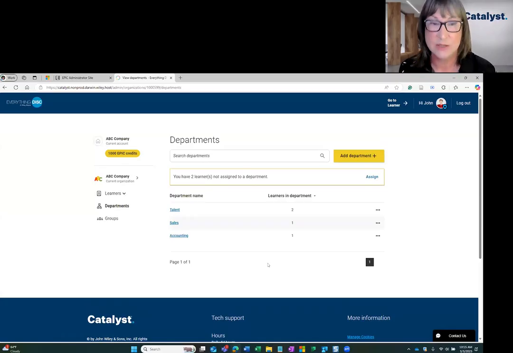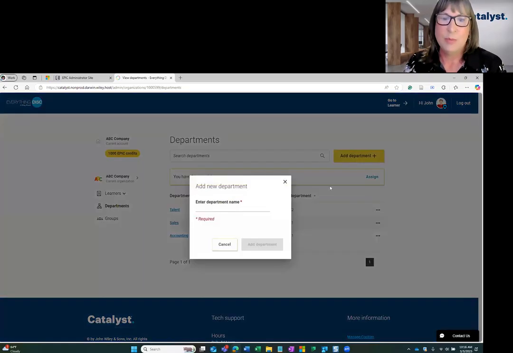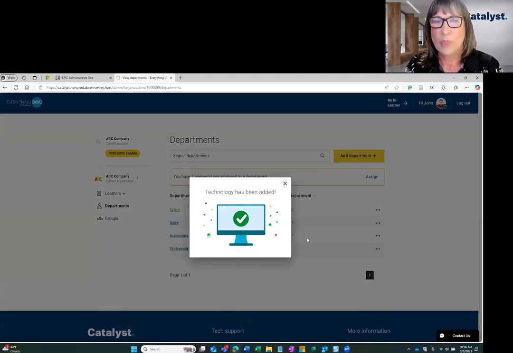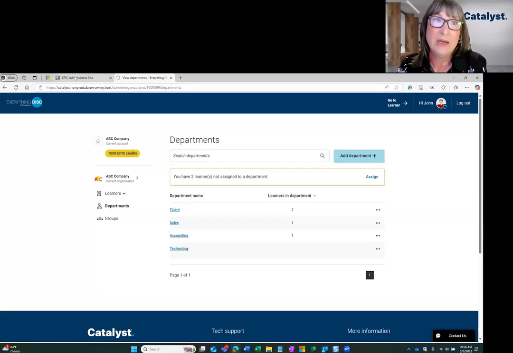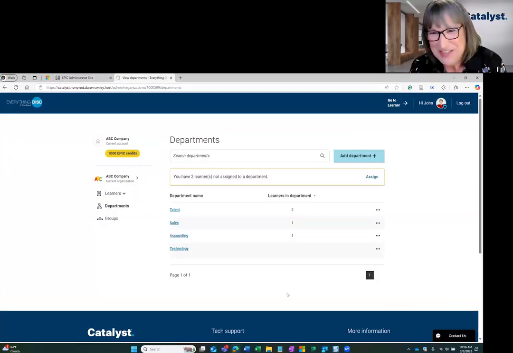Now, these departments could have been created by an administrator just by clicking on Add Department and entering a department name. Okay. They could have also been created in Epic. Epic has the ability to create departments too, right? But however they got here, here they are.